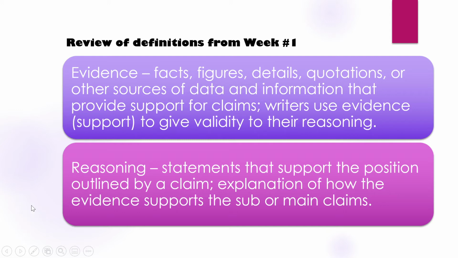So for example, if I'm going to claim that Lennie from Of Mice and Men is more of an animal than a human, that's a pretty big claim, right? That's my main claim. Maybe one of my subclaims was that he has animalistic descriptions of parts of his body. So that's my subclaim. My evidence would be that example I mentioned just a moment ago about his bear paws. And my explanation of how bear paws and having them described that way show that he's more animalistic than human, that's my reasoning.